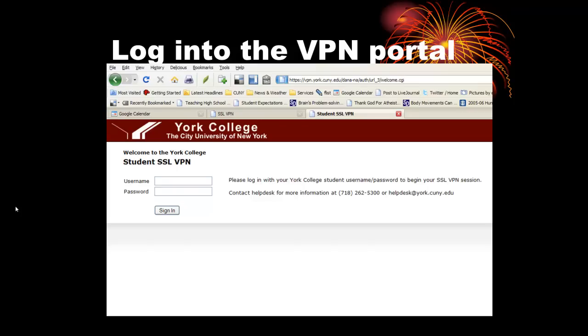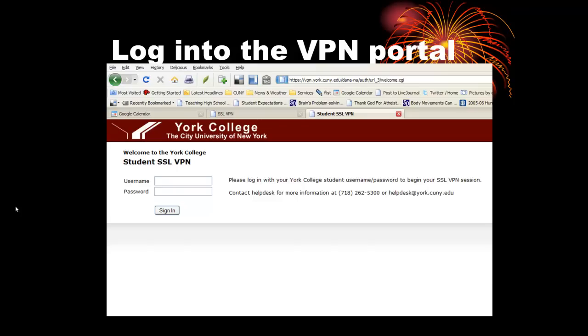The other method, which I don't recommend at all because it doesn't work all the time, is using your library card and your library ID, your barcode, to log in. You can use that, but that doesn't work most of the time, and also you have to go to the library to register that so you can use it. So I would rather, if you're just going to make one trip, go to the help desk.